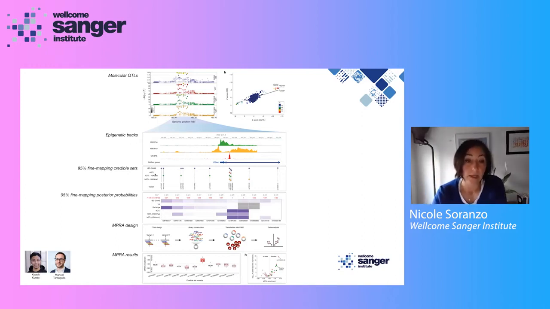So we can see that out of all the variants that map in fine mapping credible sets, the variants that are identified through gene expression and histone modification QTLs mostly map to histone-bound regions, and indeed the top variant maps to a transcription factor binding site. Whereas the variant associated with the IBD risk is fine mapped predominantly to a region of the genome that has no regulatory hallmark.